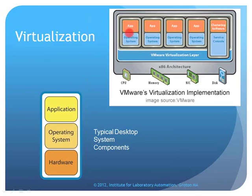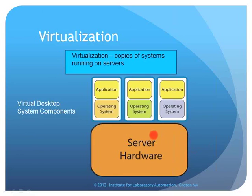And in fact, multiple people can have access to the same container running it independently. With virtualized systems, you have one hardware server or server system running multiple copies of applications and operating systems. And these operating systems don't have to be the same. If this server, for example, is running a Windows operating system, you can still support various versions of the Windows operating system going back to Windows 95 if you have to, and also support Linux, Unix, and the Mac OS. All that is possible within a virtualized environment.